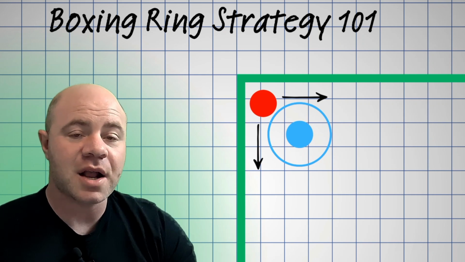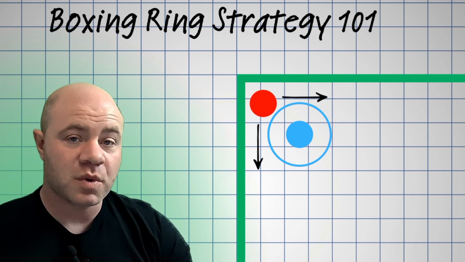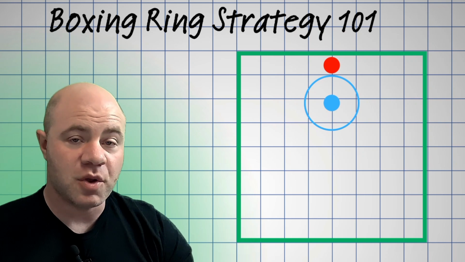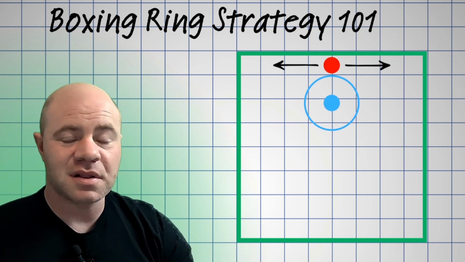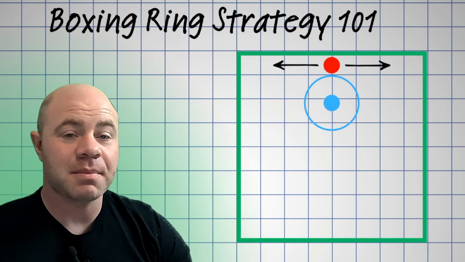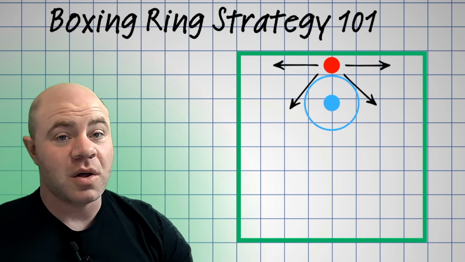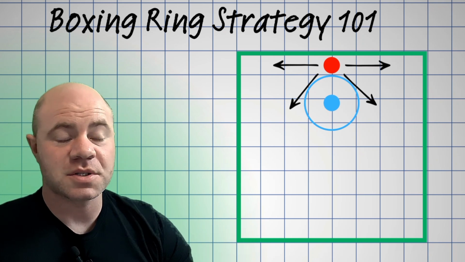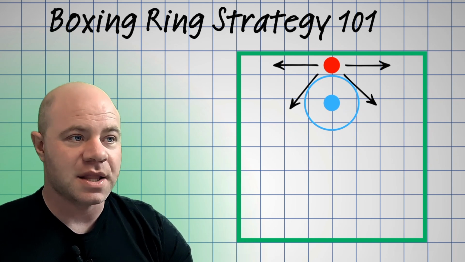So automatically in that corner, in order to try to exit a corner, you are going to be taking some form of risk. As opposed to if you're on the ropes and you have the range of your opponent, you're able to go to the left or to the right and not get any closer to them. If anything, you might be able to lose them if they're not very good at cutting down the ring. And then as well, you also could go into the firing lane a little bit to get out, just like you're in a corner. So you again just automatically have double the options as you do in that initial position in the corner.